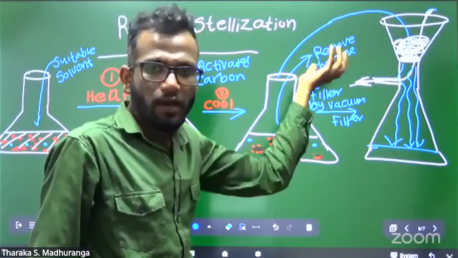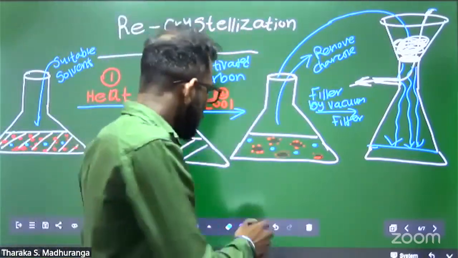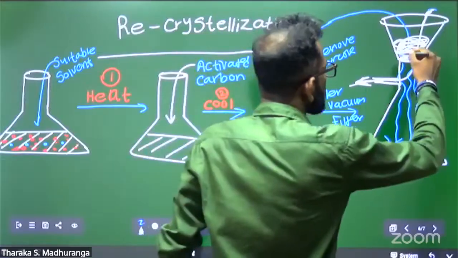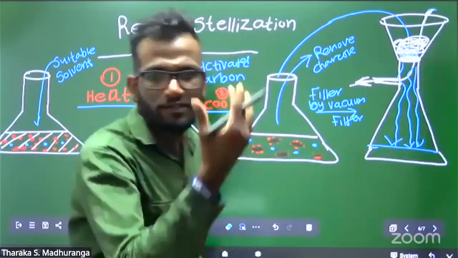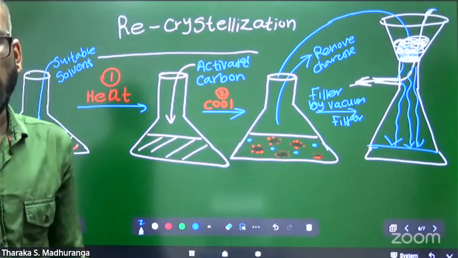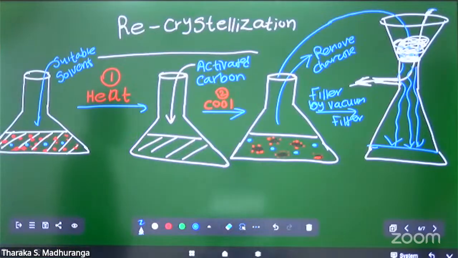Because of the air flowing, it becomes dry. Finally, it becomes dry on the filter paper. Okay, that is the compound we separate. That's the secondary metabolites we need to separate. That's the recrystallization process we discussed in the purification methods.